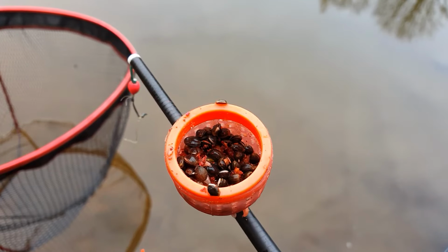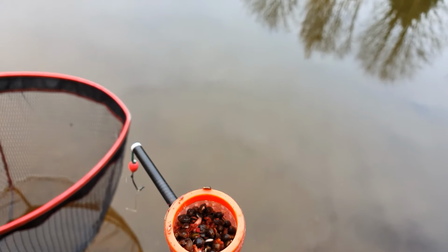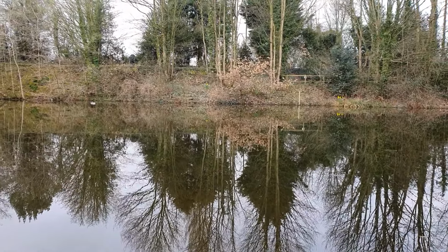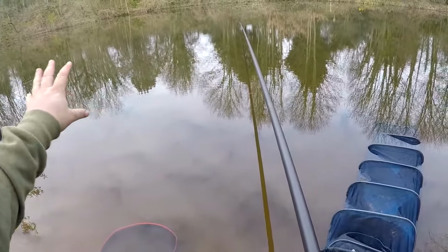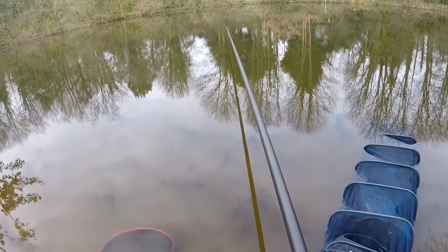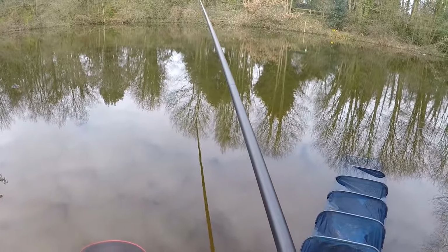So in there I've got more hemp than I have Pinkie. That is because it's a heavier bait and I want it on the bottom, and obviously it's them roach that we want to target, and one bait that roach do like is hemp. And it just shows that fish topping on top of the water, like on here today, there hasn't been that many. We've seen the carp, but there hasn't been that many silvers topping. It just shows that underneath the water these fish are very much active.